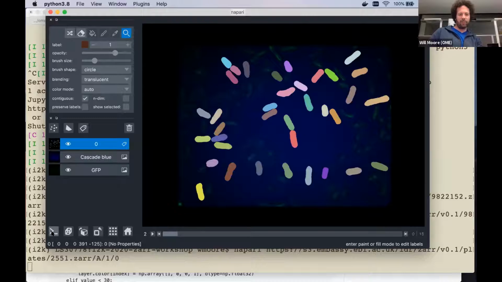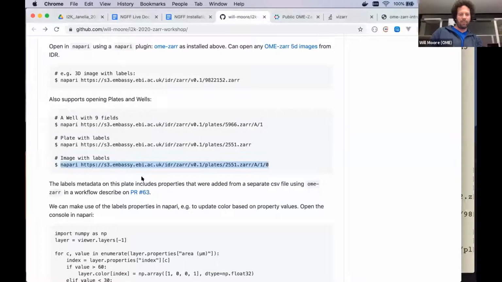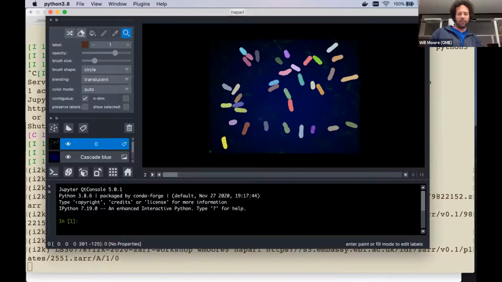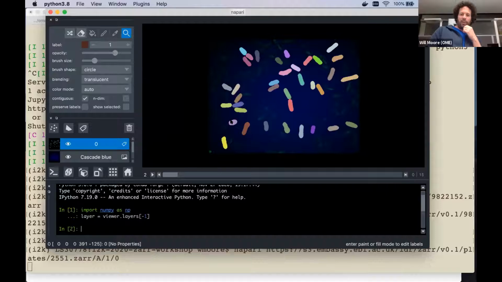So maybe just briefly, again, this is not a Napari tutorial, but I'll paste in some of this code here, which makes use of the properties for each of these labels to show some of those labels in different colors. So I'm importing NumPy. I'm choosing the layer that's the last layer in this stack. That's the top layer.